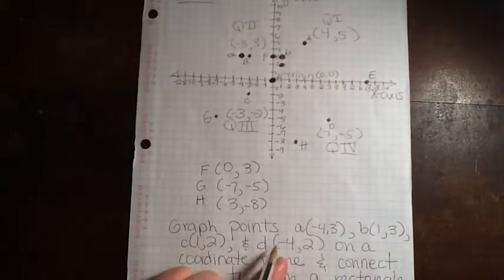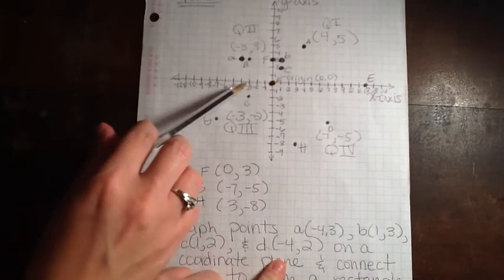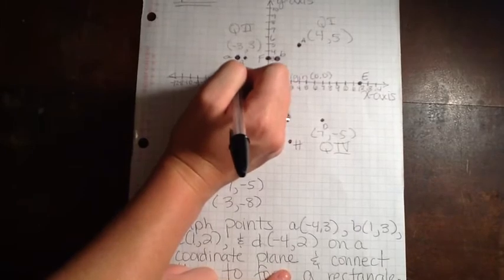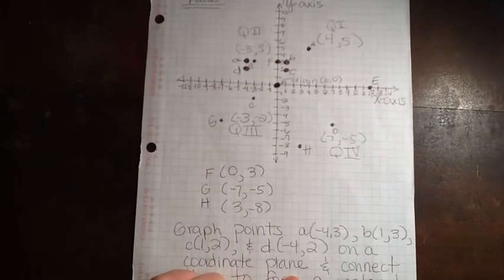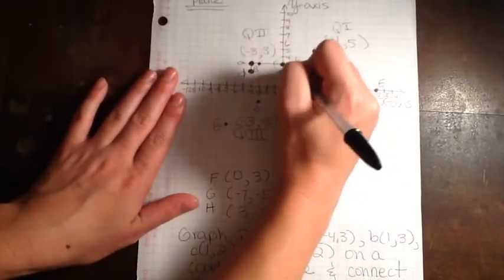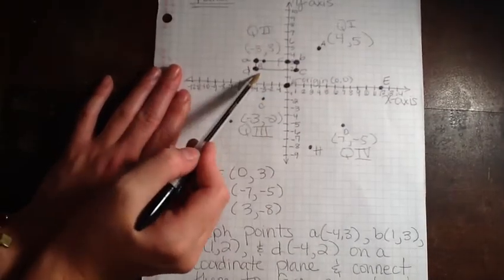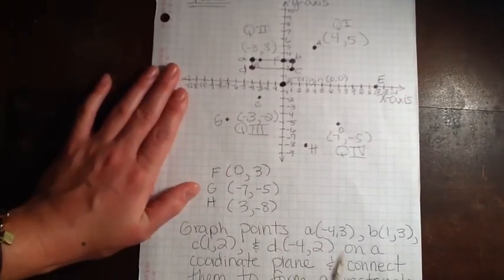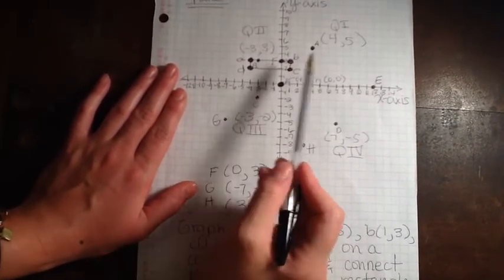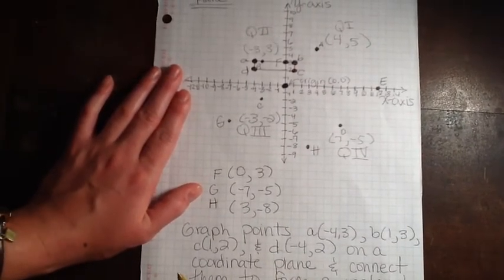And last point D, we are going to start at the origin. Go left 4, since we have to go horizontally first. Then we're going to go up 2. Right here, point D. Now they want us to connect our points, so I'm going to go ahead and connect. So if we look up here, we see both A and D are in quadrant 2 because they both have a negative number as the x value. And then B and C are both in quadrant 1 because they both have positive x and y values.